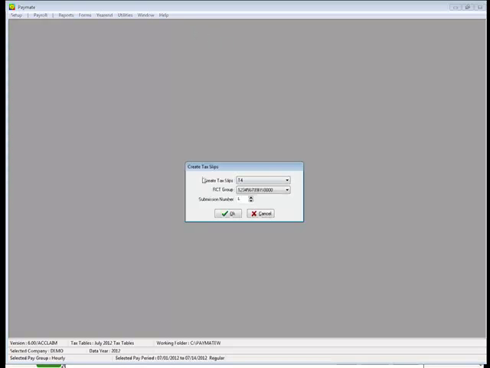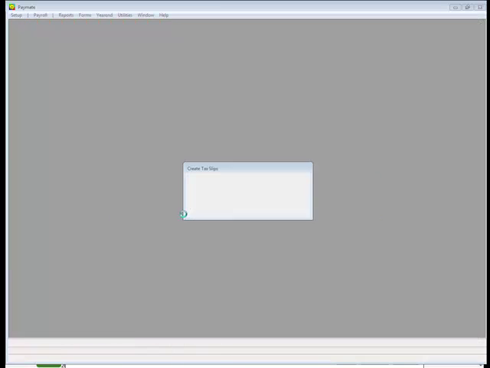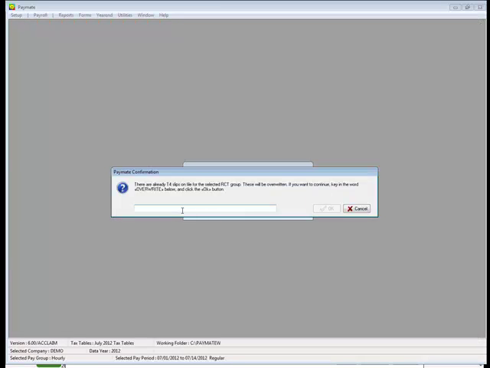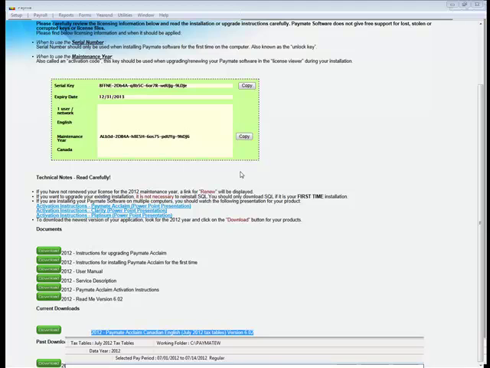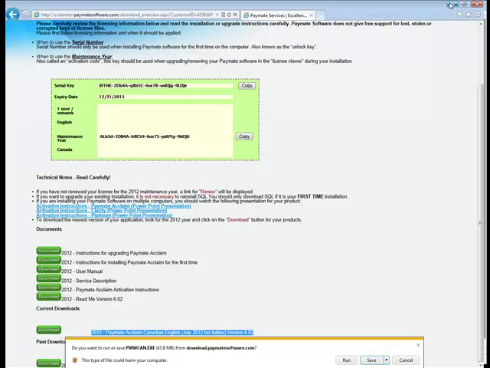The creation of T4 records is really no work on your part. It will just ask you for what do you want to create, which business number, and submission number. If you've not sent these to the government yet, it will be number 1. You click OK, and the system will proceed to create your T4s. If you had done this before, it will ask you to overwrite. If you've not done it before, then you just click OK, or it would not show you that screen.